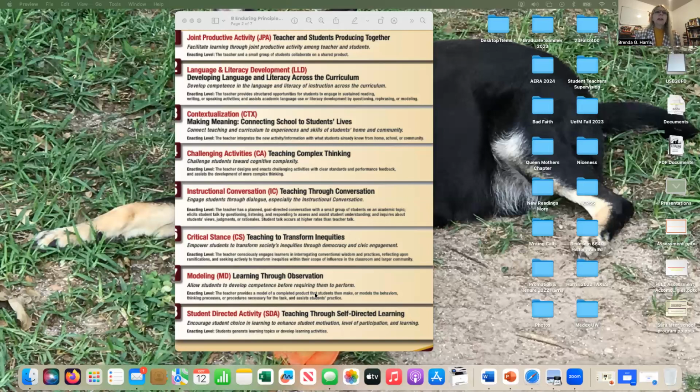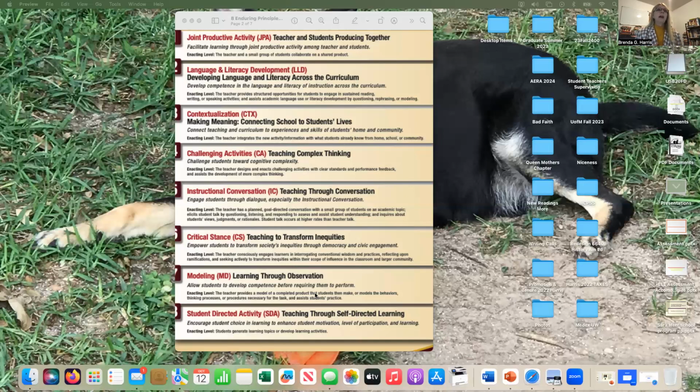Sometimes I want an end of the unit example or project or product that I want students to create, and I will model the thinking process that I go through, but I'm really looking for students to apply their higher order thinking skills and create something different.